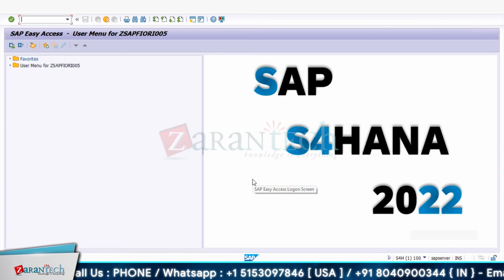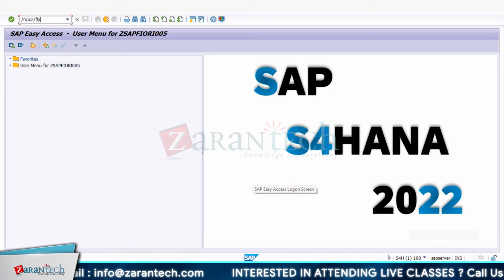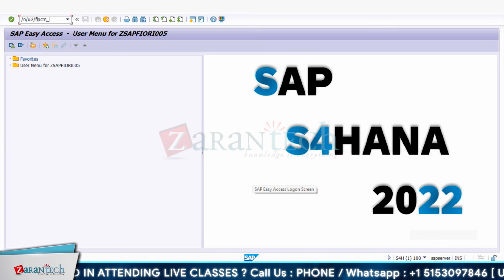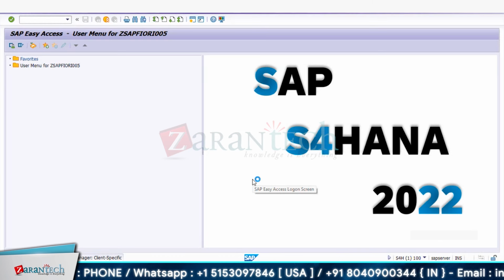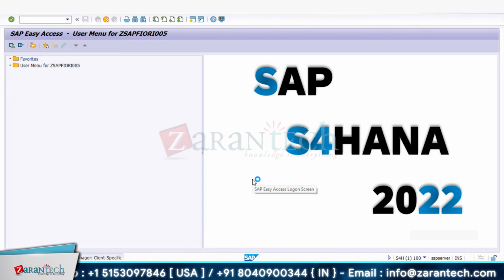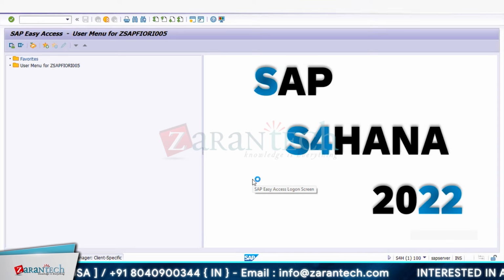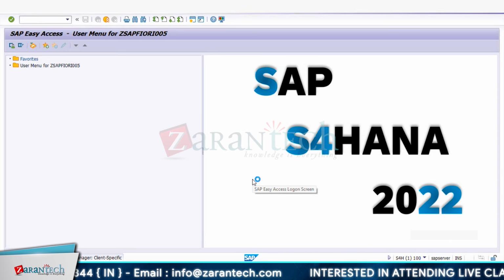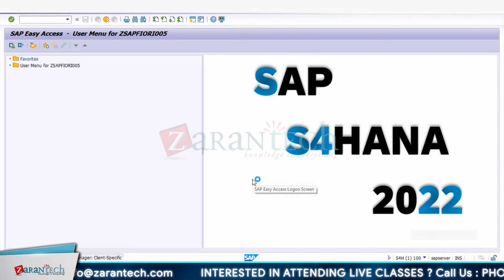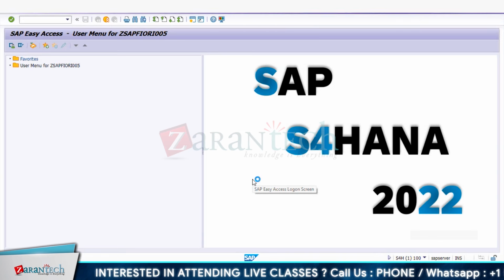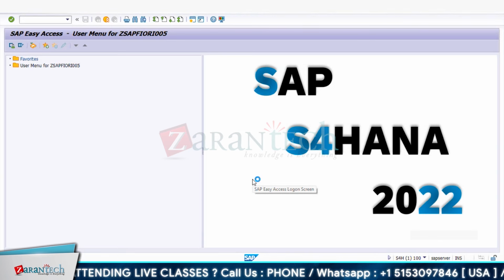For Content Manager, we have /n/UI2/FLP_CM_test, and there is something called conf as well. So if you have multiple clients, go for conf. If you have only a single client, go for customization.